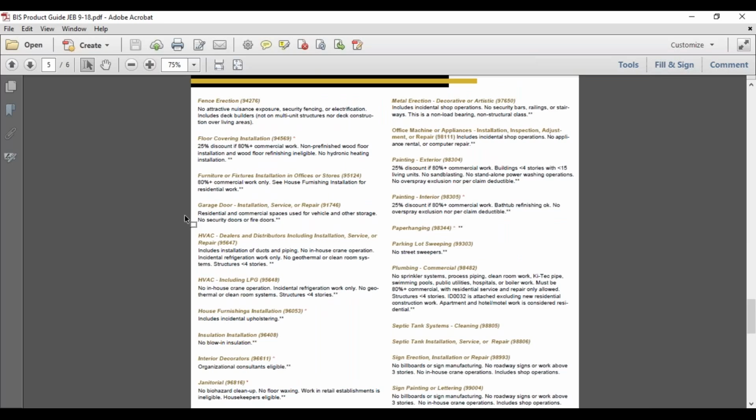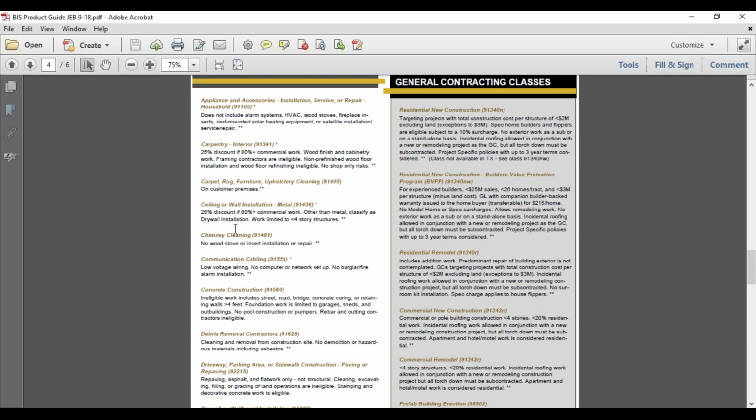Okay, perfect. So we do allow spec home builders. We ask you about it in the rating, but we allow spec home builders, we allow flippers, and we can do project-specific policies for up to 3 years. We don't have a class limitation endorsement, but we do underwrite based on one class code. So if the class changes, then we do ask you questions. If they're licensed for more than one trade, for example, if they're a BN and an electrician, we'll ask you a little more questions on that. But just keep that in mind. We do rate on one class code.